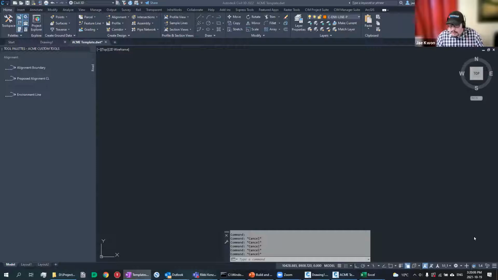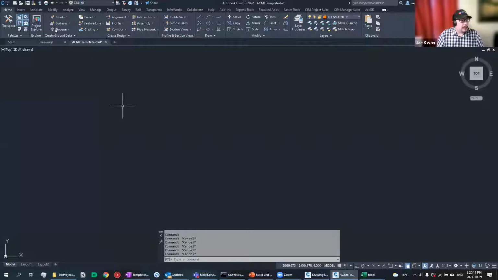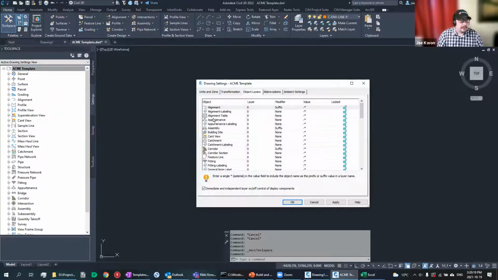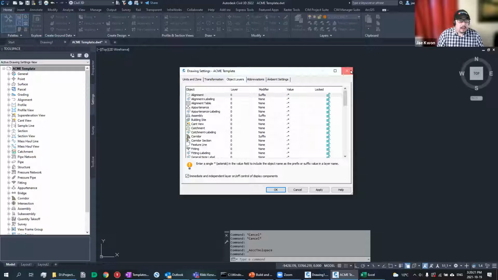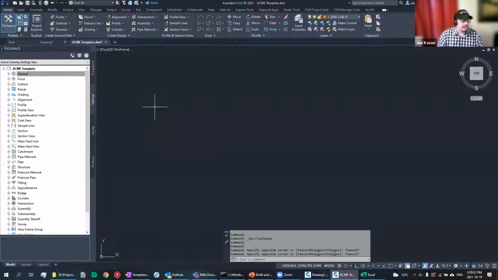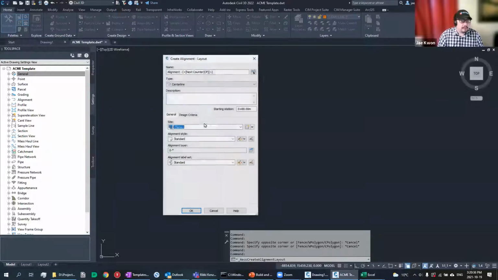Okay, so that's about it. Now we're in pretty good shape. So the only thing that's left to do is just go through your styles, Civil 3D styles. Basically the approach that I take is not to go through this from top to bottom, but just do the tasks that I would do the most often.